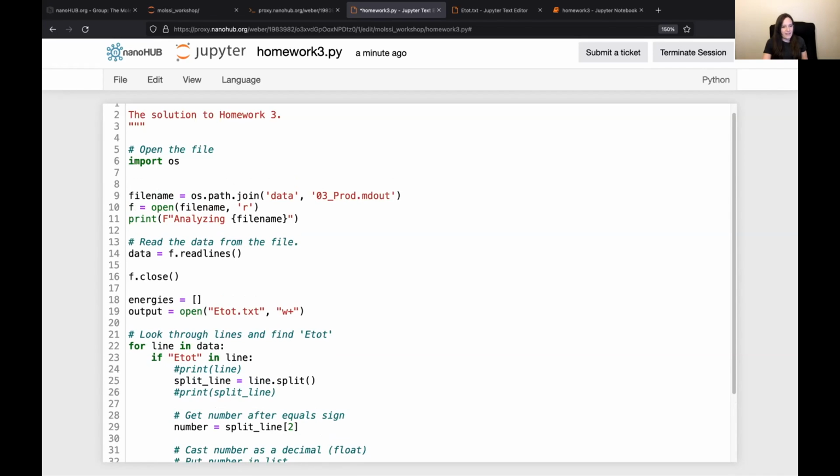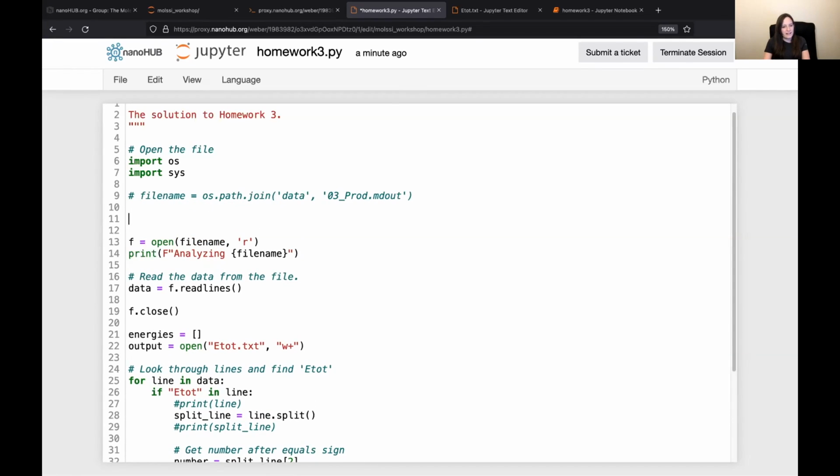And so to add that, we're going to add an import here. We'll do import sys, because that's the library that we want to use. And then I'm going to comment this out because I don't want to completely get rid of it, but I'm not going to use it anymore. And then I'm going to write file name is equal to, and then I'm going to use that sys.argv. And last time we learned that sys.argv is a list that has information about what was typed when we ran our program.